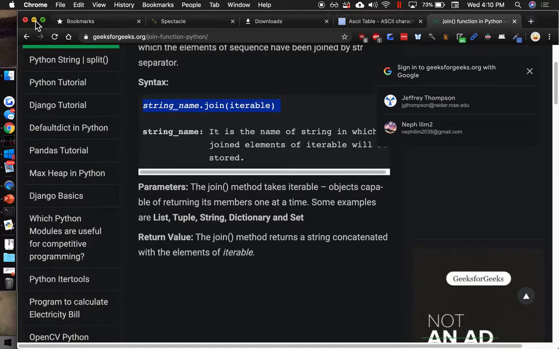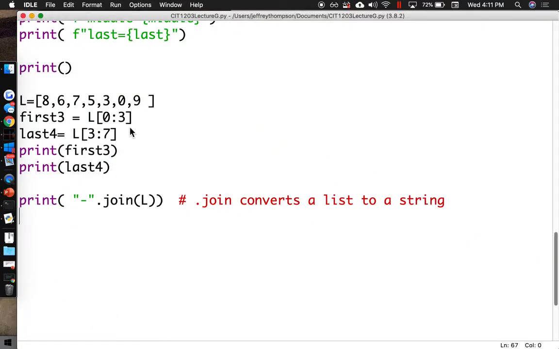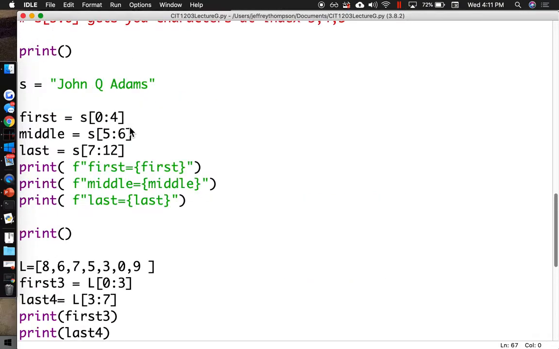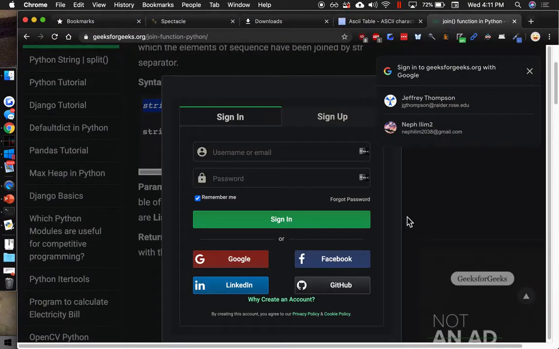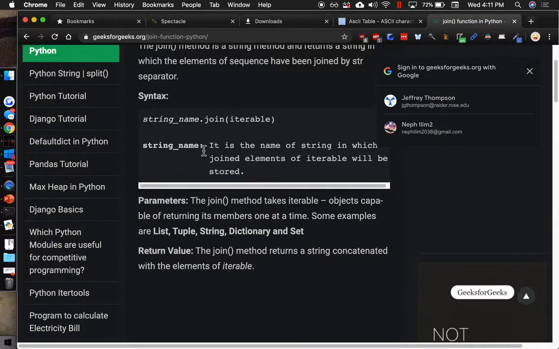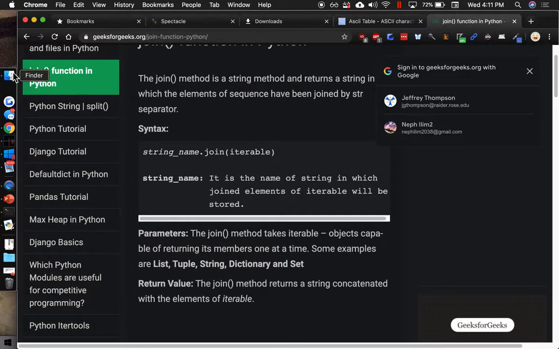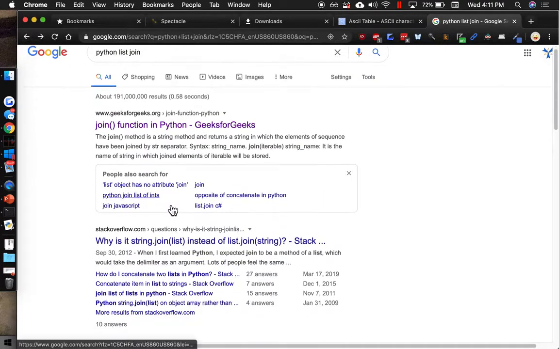Oh, my mistake. It has to be a list of strings for that to work. You can't use .join on a list of numbers. It has to be a list of strings. But it is a list of strings. I really thought I understood this. I've been using that for years. How about giving me just a good example rather than a theoretical example?